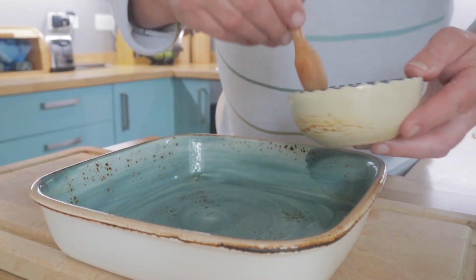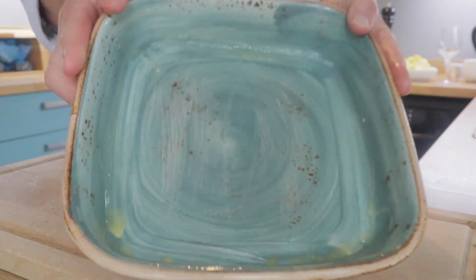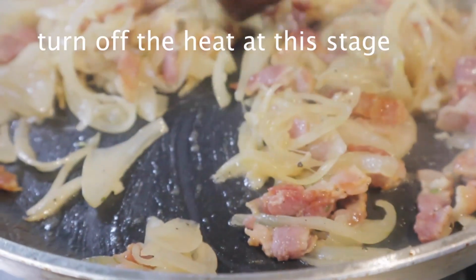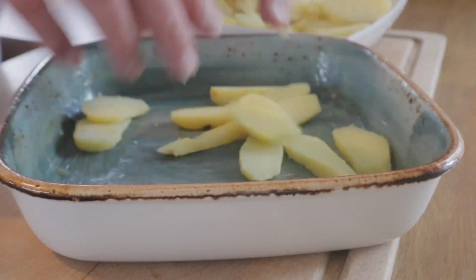And if you're worried about the butter, I mean, well, just don't do this dish then, because it's got an awful lot of fat in it. And I'm just going to pop that in the fridge to chill for a little while. It's not absolutely crucial, that step, but it's quite a nice touch. And there you can see evaporation, the wine has gone, but the flavour is still there.